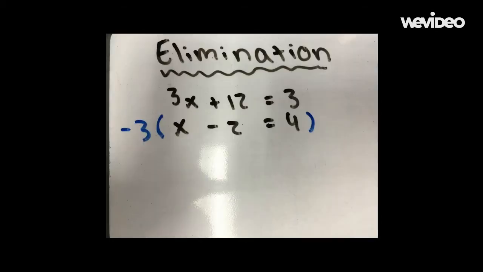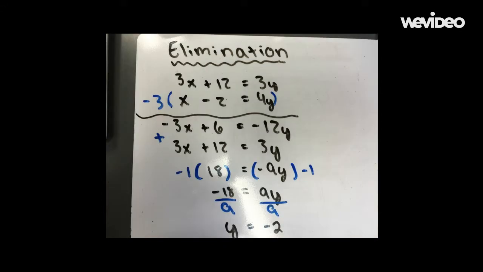The next example we have of elimination is 3x plus 12y equals 3 and x minus 2y equals 4. As you can see, I multiplied the second equation by a negative 3 to cancel out that positive 3x so that we have a negative and a positive 3x. From here, again, I moved the first equation back down so we could easily see how that adds up. So the x's cancel out each other.